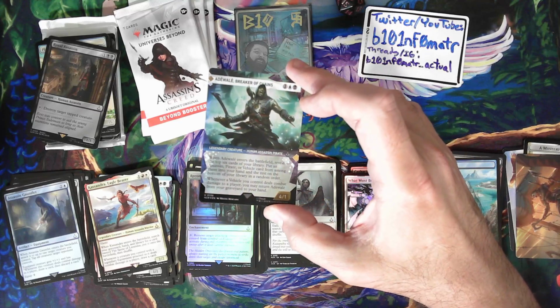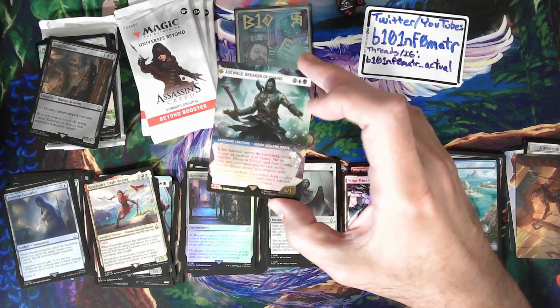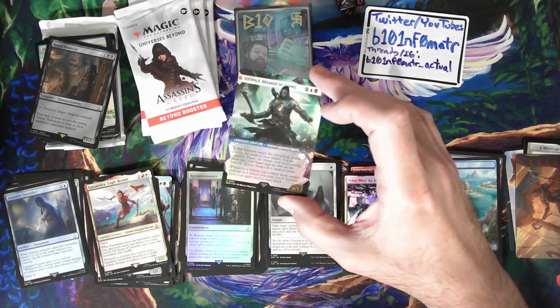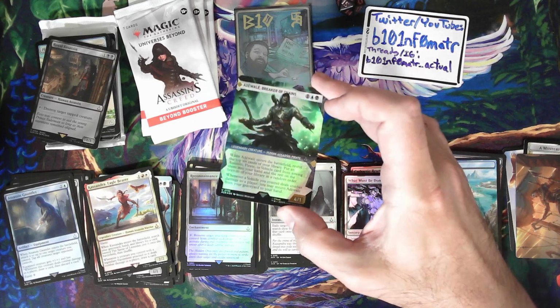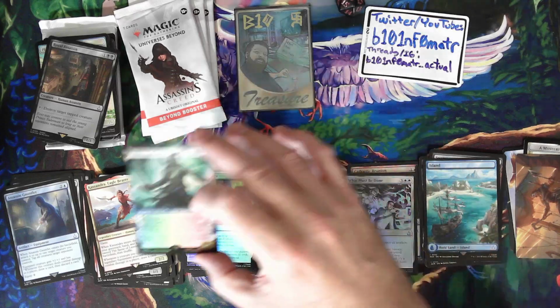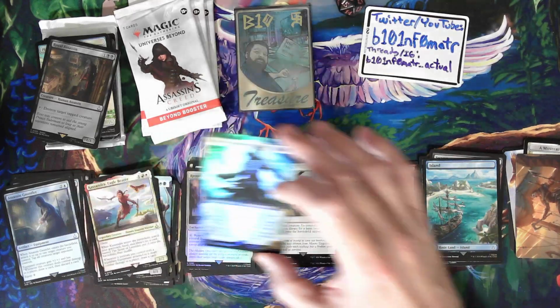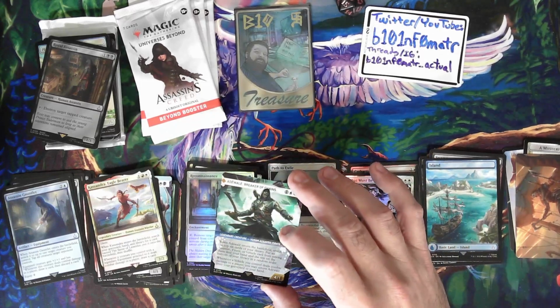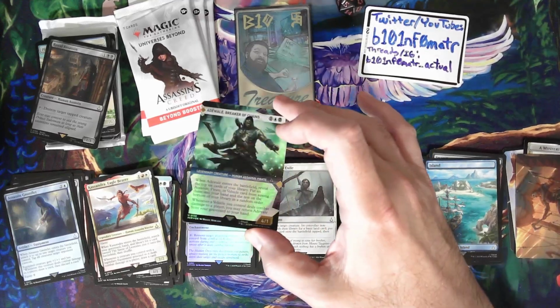I will go with Adewale, Breaker of Chains. So this is the foil version of this kind of showcase-y format. The other style of card that I've seen in here is more of a borderless. Some of them come in a borderless version.